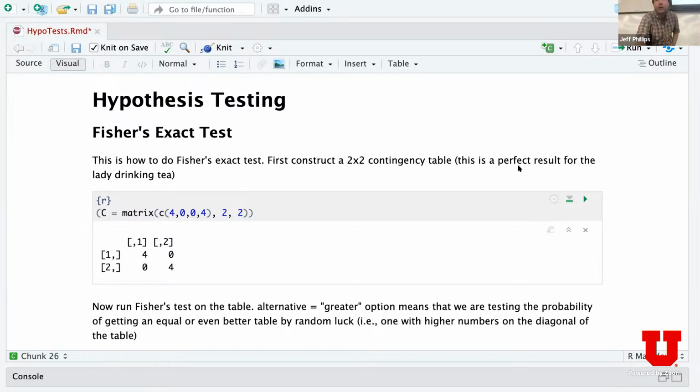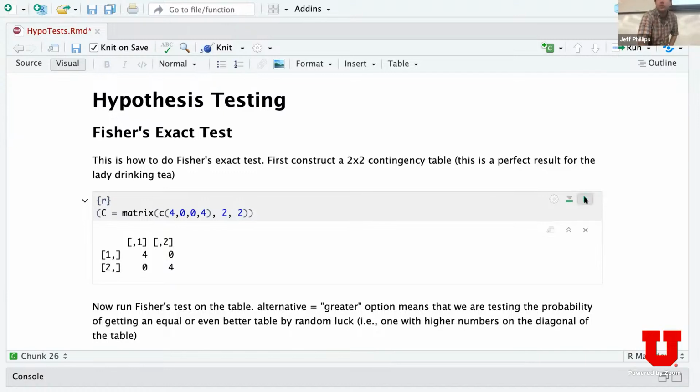Okay, so what we're going to start with, if you remember, the first hypothesis test we did was Fisher's exact test with the lady tasting tea. In this case, we had observed this 2x2 contingency table. You can store this as a matrix where the first entry is if you guessed the milk was first, and the second is you guessed the tea was first. On the rows, the first row is the milk was actually first, and then the tea was actually first. This is the case where there were 8 cups, and the lady guessed all 8 of them correctly.